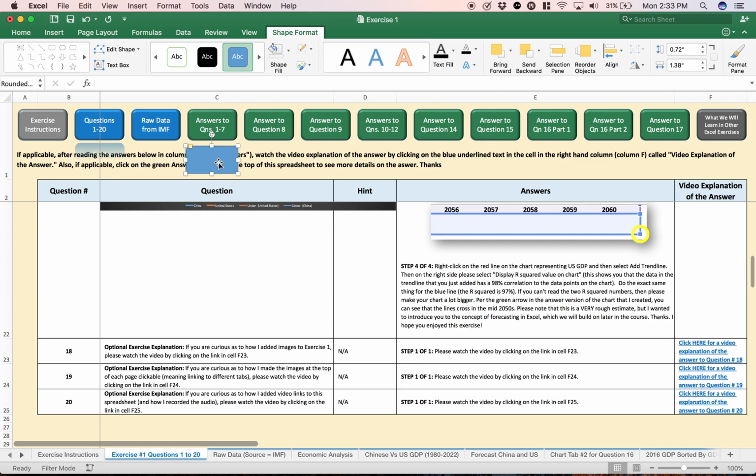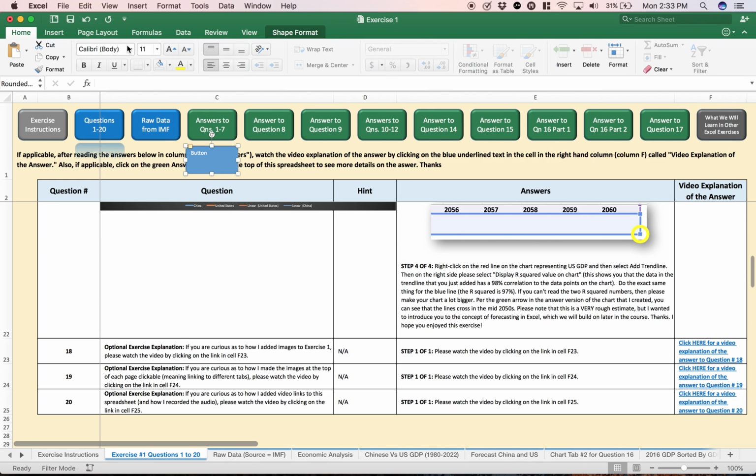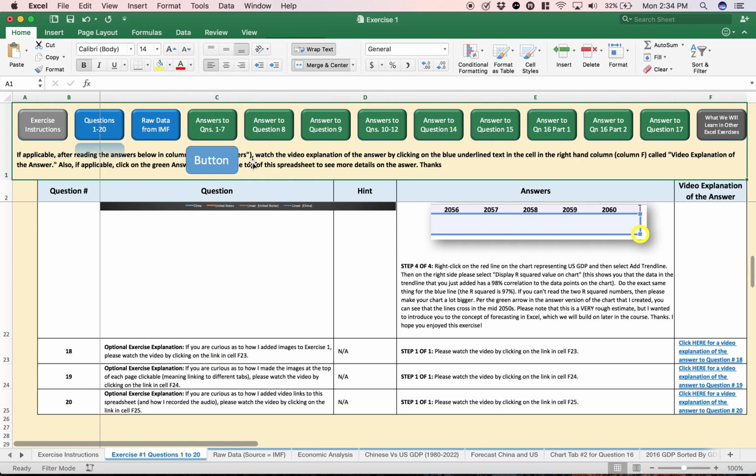And then what you can do is you name it something. So I'll write here button. And then you can make the font size bigger, centered, that sort of thing. So I go to Home, Center, and make it a lot bigger that way. Okay. And you're like, well, wait a second, Chris. Your button looks cooler than the one I just created.